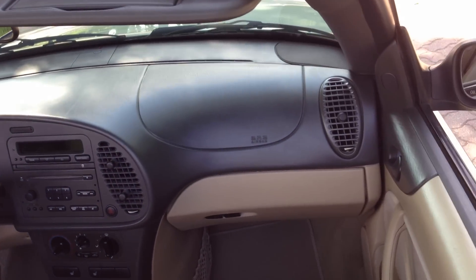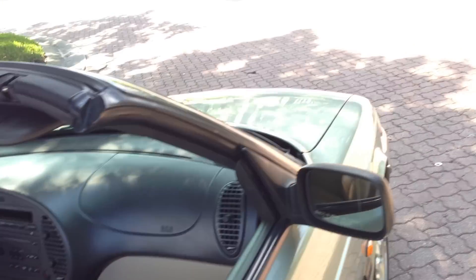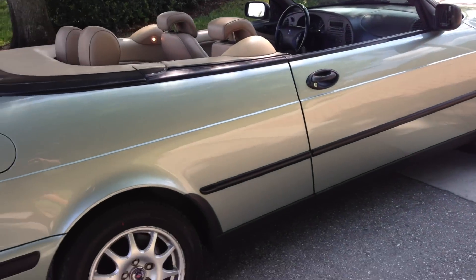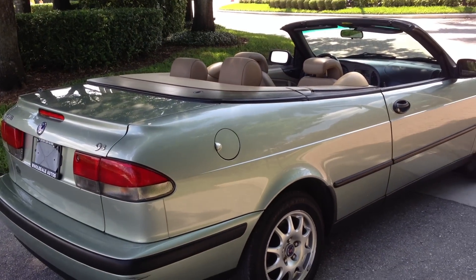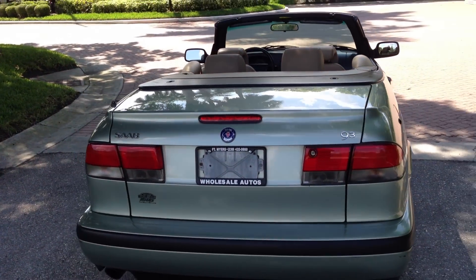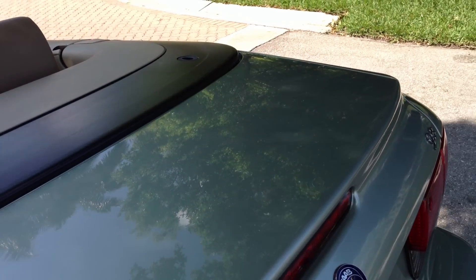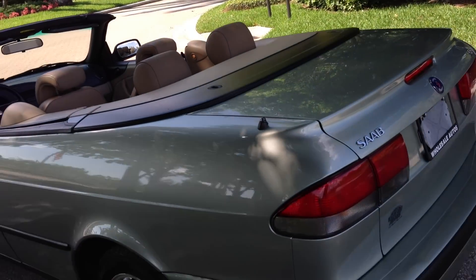You want to find something that's got good paint, in good shape, adult driven, accident free, good rubber. Well, this car's got all that and then some, so this is a no brainer. It's remote keyless entry as well. I mean, just look at it — how sharp is this car? Great acceleration, runs and drives very smooth. It's just really a stand-up car and a very sharp looking car.